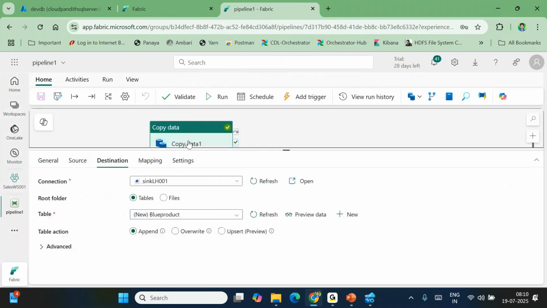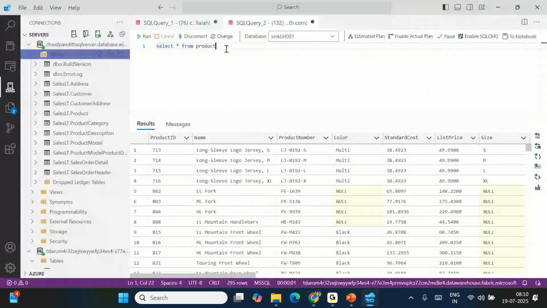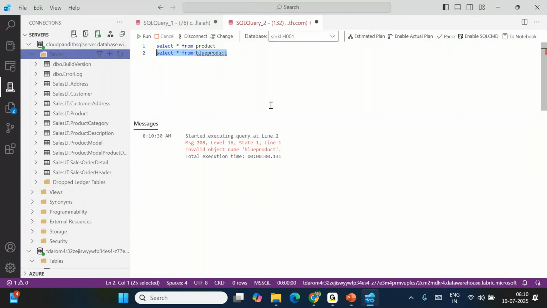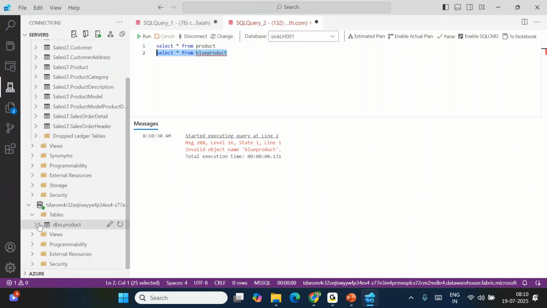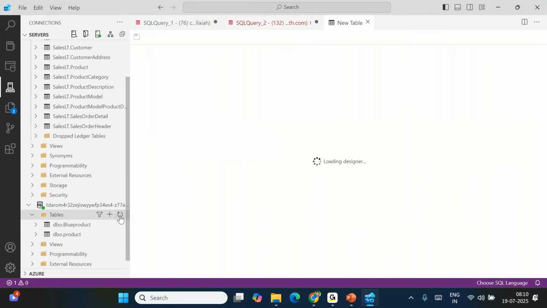Now, the third thing, I also need to show you whether blue products are available or not. Why, team, is it not able to query? What happened? Tell me, what is the problem? You can observe the blue products table is still available, but it is throwing an error. You need to tell me why.